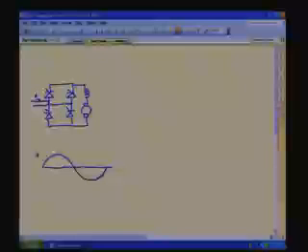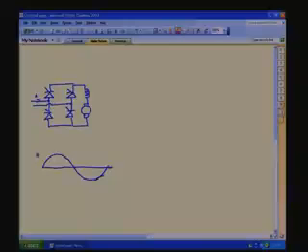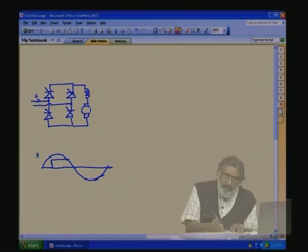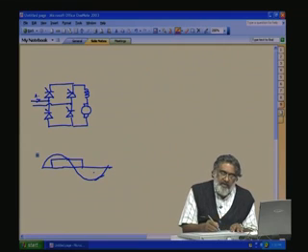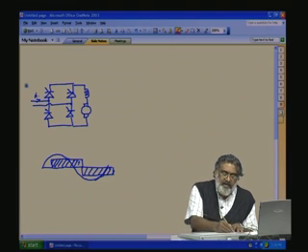For continuity, again I will be talking about this one, assuming the output current is highly DC, we are assuming the ripple is negligible. When the top device T1 and T4 are turned on, current will be going like this. When T2 and T3 are turned on, the input current will be like this, but the output current will be the rectified version of this current at the load side. So, this is the current waveform at the input side.